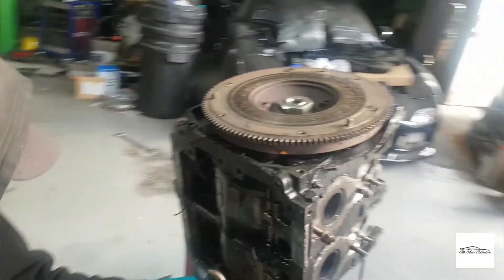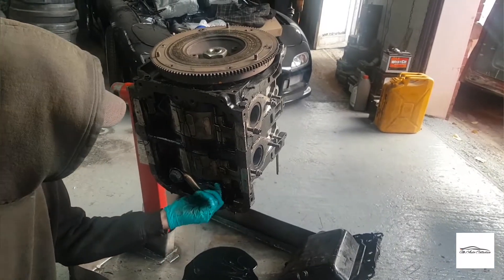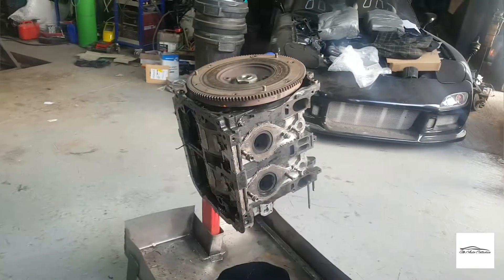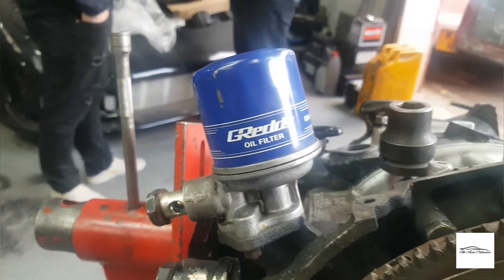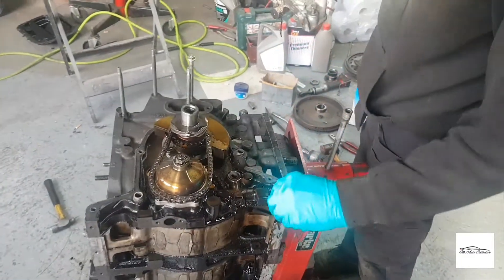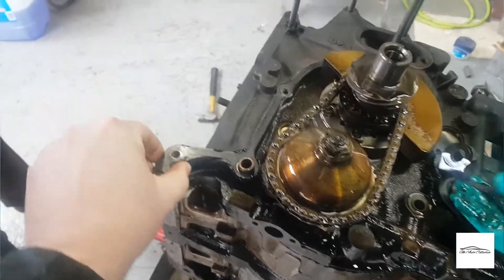It was getting cooler than that spark plug. Was it just spark plug one or was it all of them? I think it was just one of them — number one top bank, first chamber — front right. That should just be a gasket. Yeah, there is a gasket there.